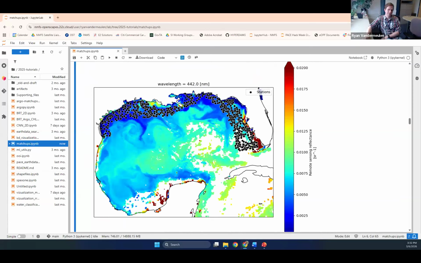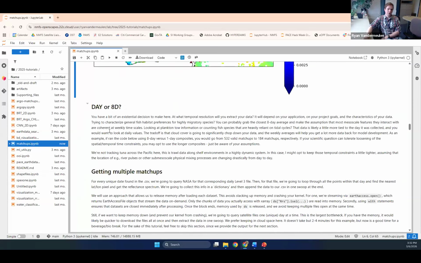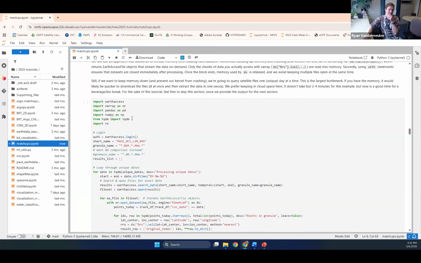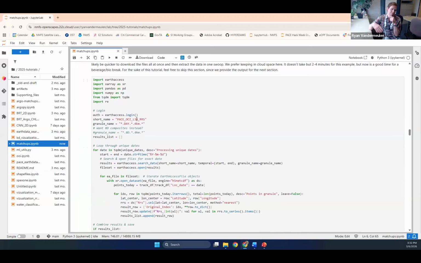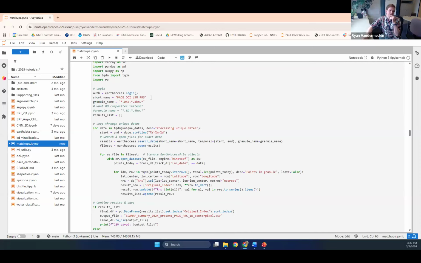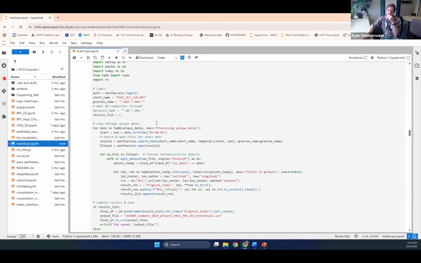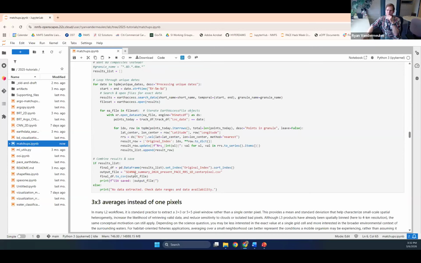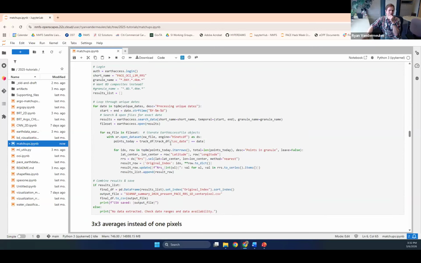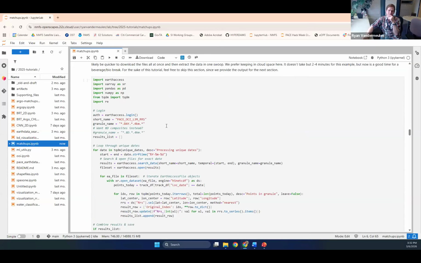Okay, so at the high level, what we're going to do next is scale up this single matchup to many matchups in a way that's memory safe and efficient. So for every unique sampling day in our CSV, and before you run this, I'm probably not going to run this here because it takes about 5 minutes to go through, and we are going to grab the export of this file just down the way here, so you don't necessarily have to run this if you don't like.